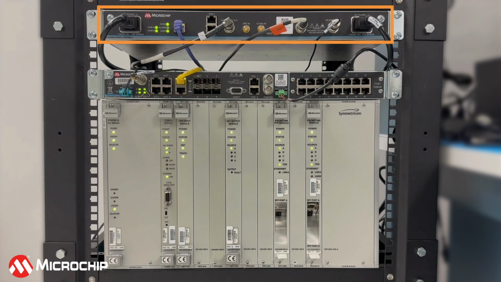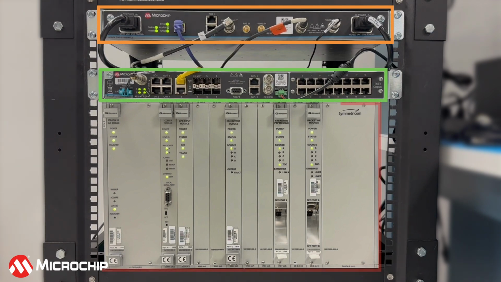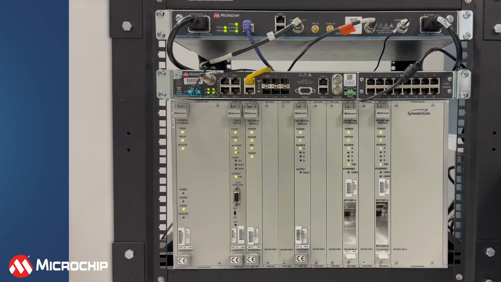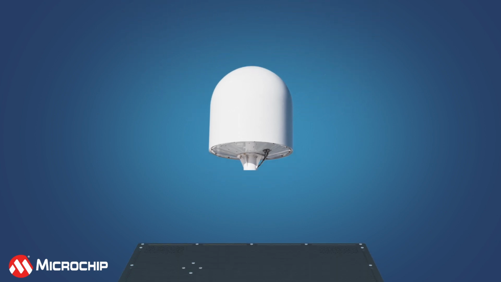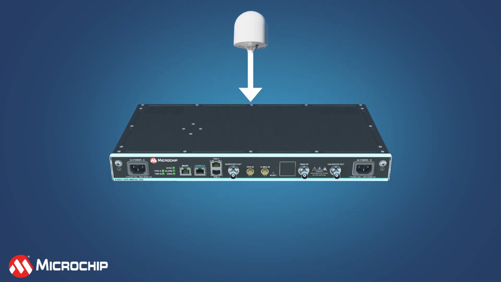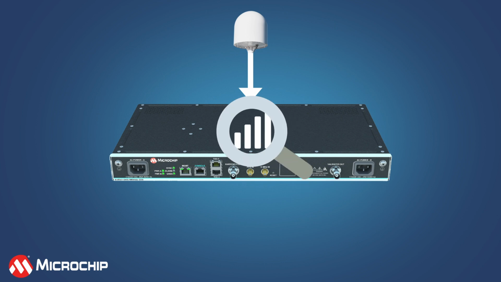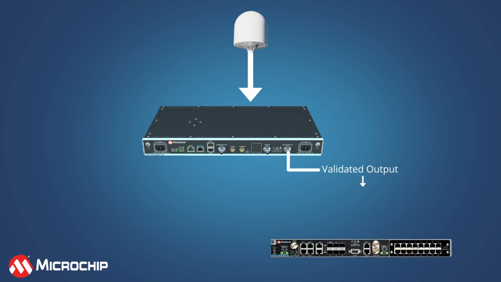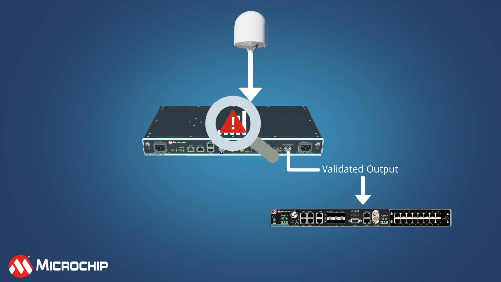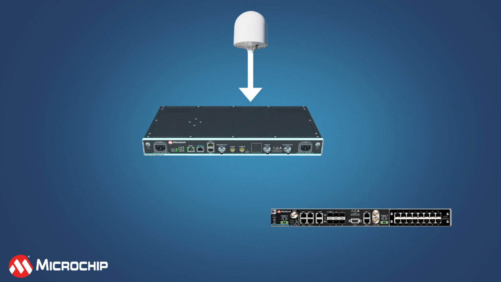On the top of the rack, the BlueSky GNSS firewall is providing signal to a time provider 4100, as well as an SSU 2000. Live sky GNSS signal is received by an antenna and the signal is fed into the GNSS in-port on the firewall. The live sky signal is heavily interrogated by the BlueSky GNSS firewall. If the signal is deemed valid, the live sky GNSS signal is passed through the validated output. If anomalous conditions are suspected, the validated output is cut off and no signal is sent to downstream equipment.